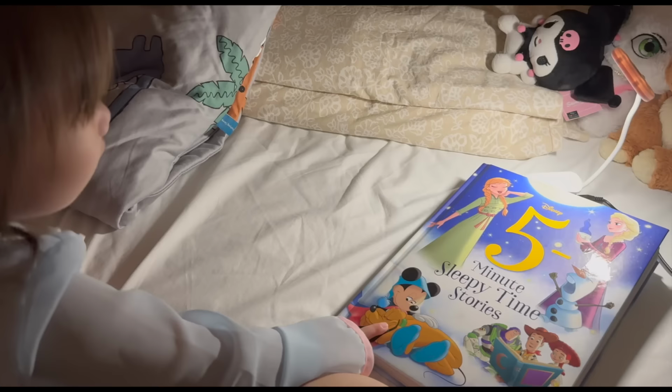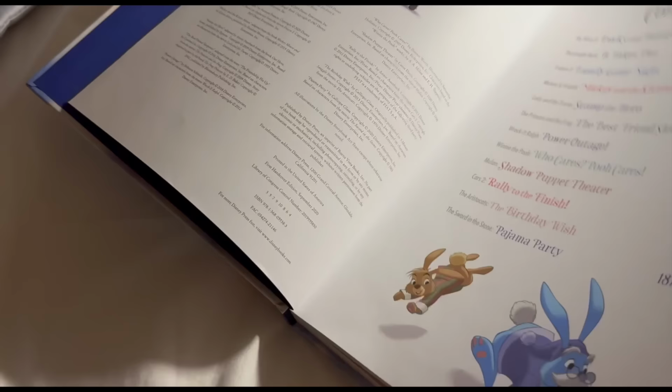Okay, I think that one is Mickey and the Kitten Sitters. This one. We're gonna read this story then. This one. You wanna read this one, Dove? Yeah, because there are many stories in one book.